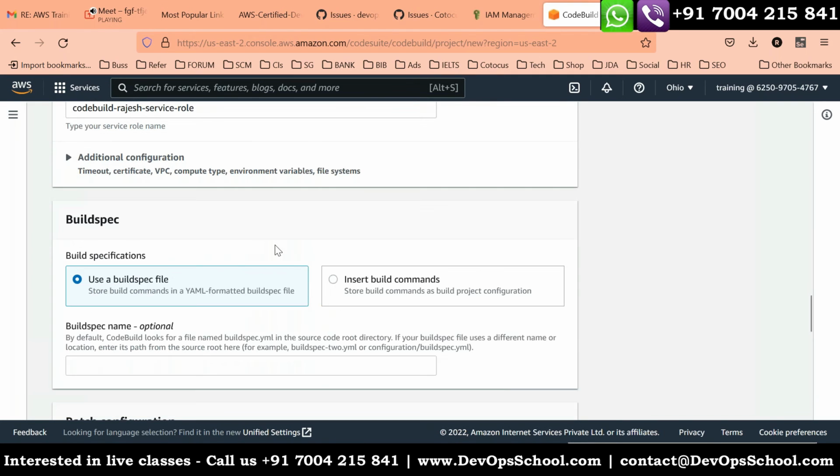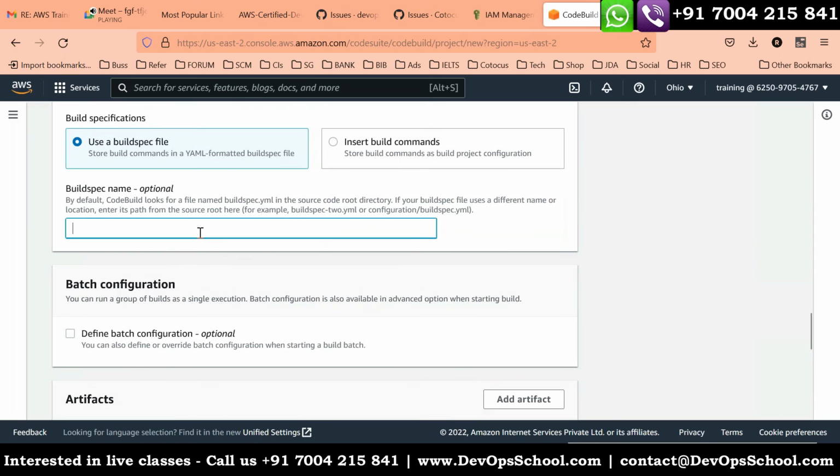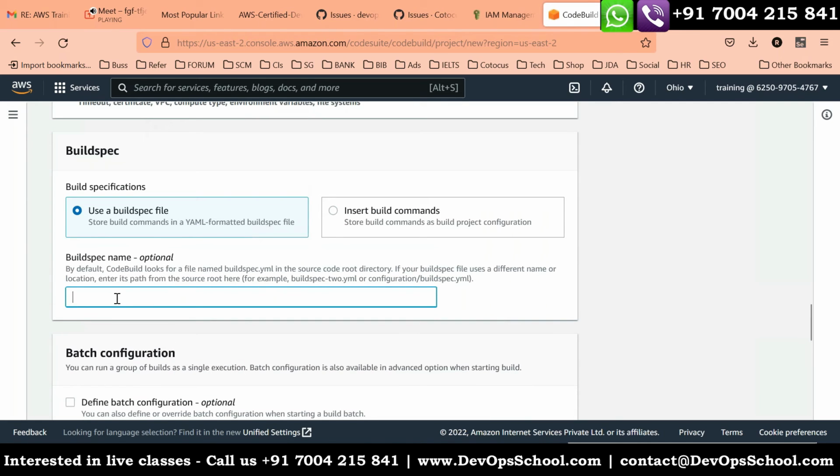Now here you have the buildspec. If you are okay with a YAML file, you can do with it. If you're okay with commands also, you can do with it. Anything you are comfortable with, you can select. Right now, in my code, I don't have a YAML buildspec file. You can generate a file and call this file name here. This is the name of the file.